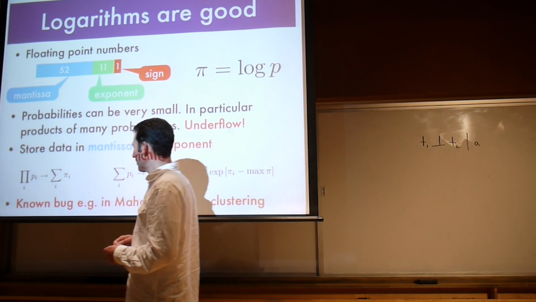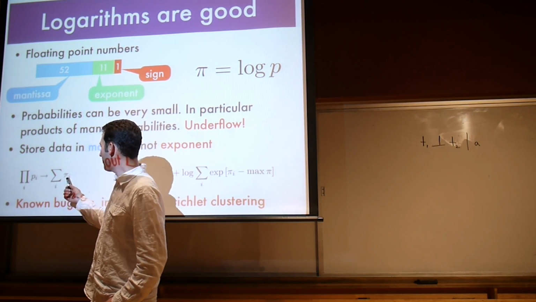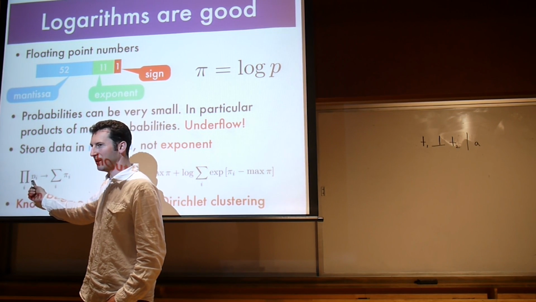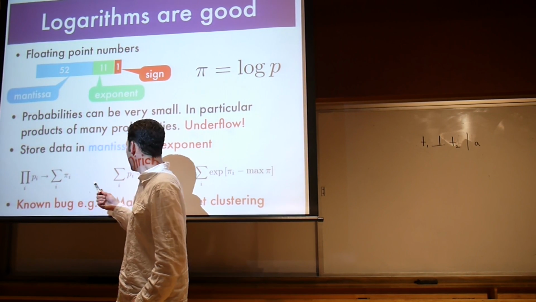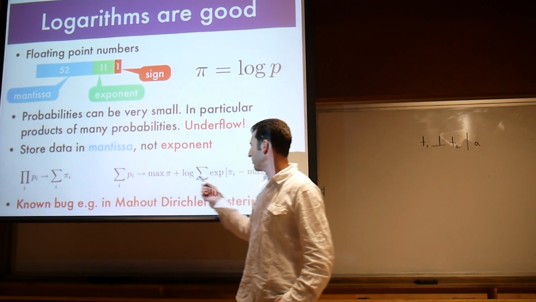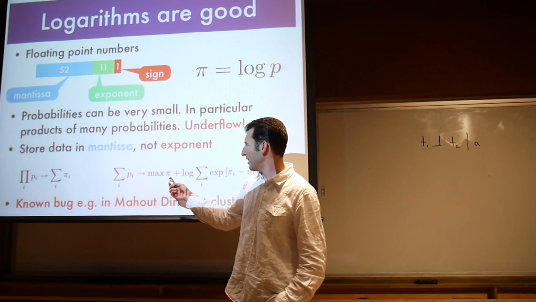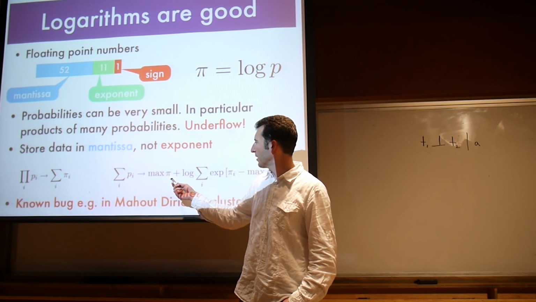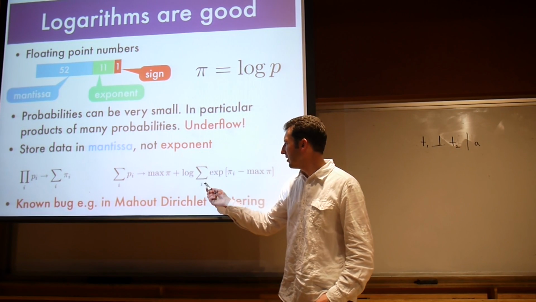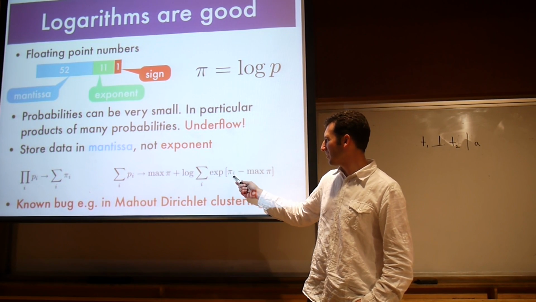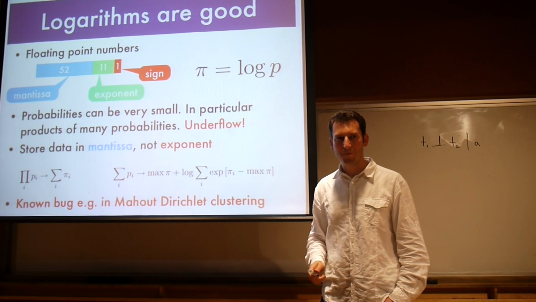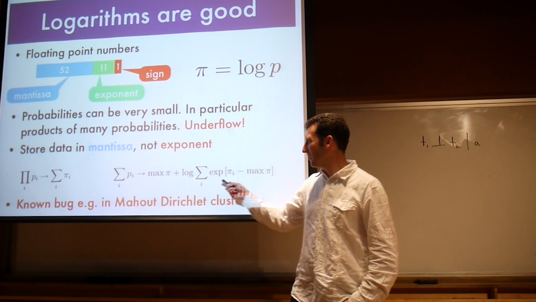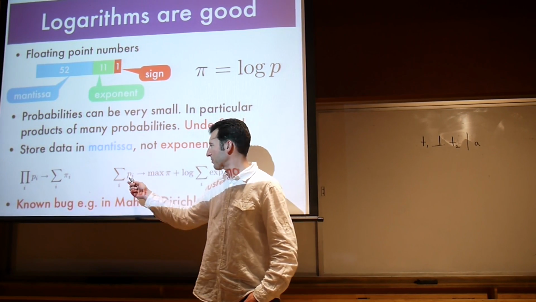So what should you do instead? Well, the good thing is that whenever, so define pi to be the log of the probability, whenever I take products, it just becomes a sum. And whenever I'm taking sums, here's what I'm doing. I'm going to take the largest of the elements here, and I'm adding to that the log of the sum over the exponentials of whatever log I have here minus the largest. Okay. And you can convince yourself that this will give you the log of this expression.